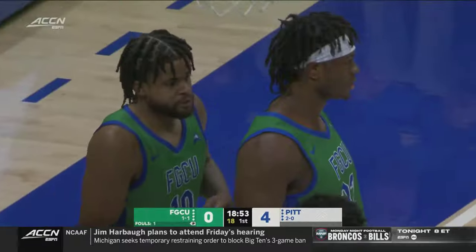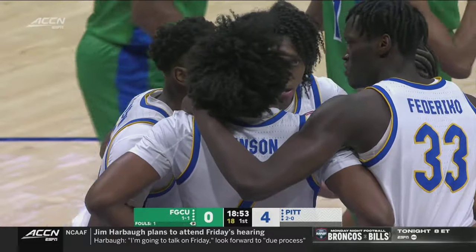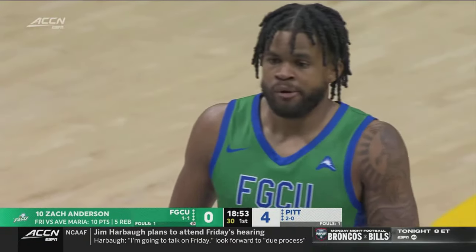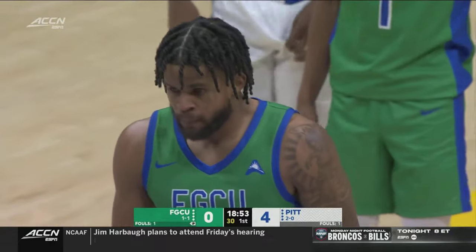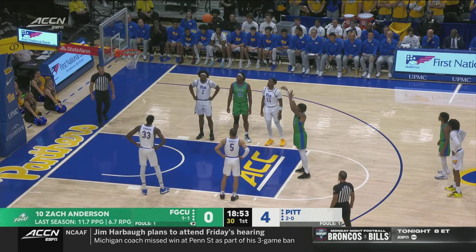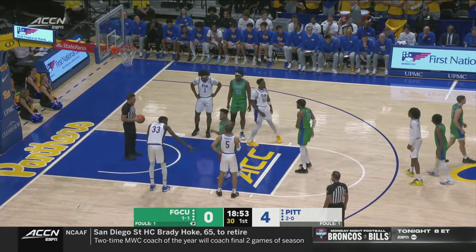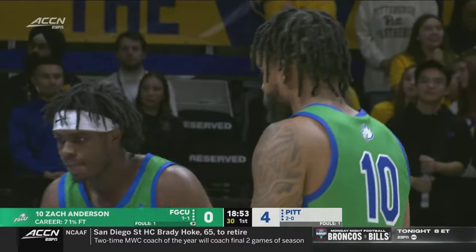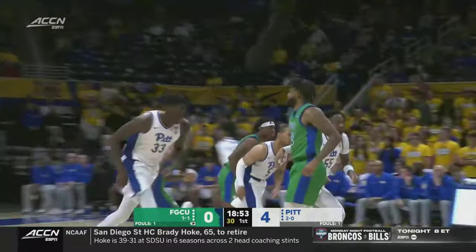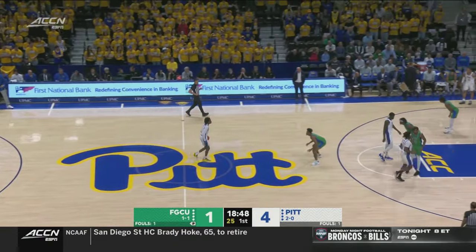Baseline — Anderson will draw a foul. Zach Anderson is a junior from Apopka, Florida, who averaged about 31 minutes a year ago. He draws Blake Henson's first foul, number one tonight on Pitt. Anderson is a big guy — about 6'7", 205 pounds — not a bruiser, but he's a pretty good shooter, a solid rebounder, and as he showed you right there, he can handle the ball a little bit. Henson is a very valuable player for this Pitt offense; he's got to be careful to stay out of early foul trouble. Anderson hits the back end to put the Eagles on the board.